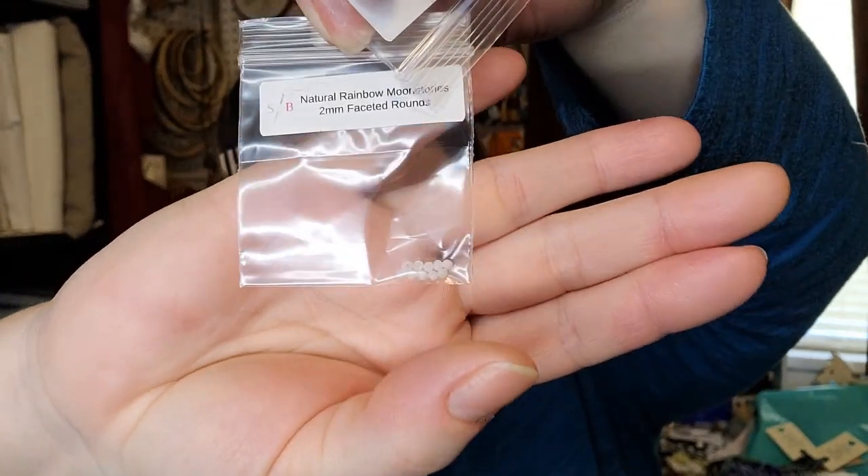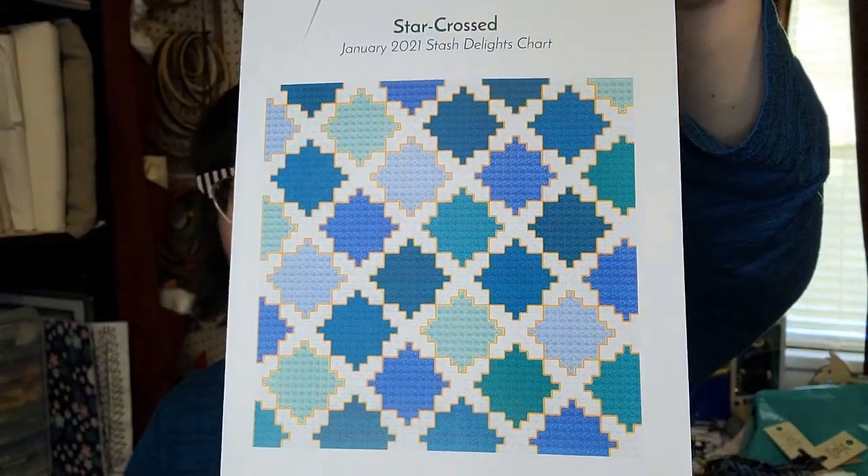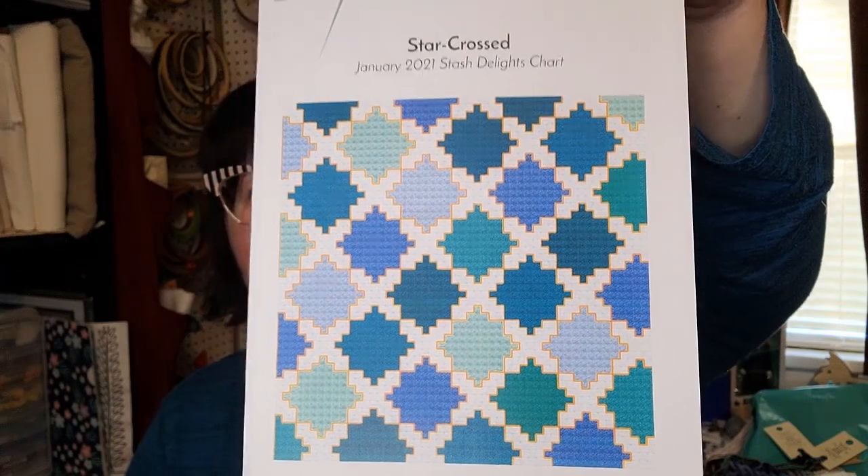And then there are ten two-millimeter faceted moonstones — very nice. Then there's the chart. Those of you who have been with me know I struggle with cross stitch because I can't count very well. I've just started doing cross stitch by making patterns with five-by-five square edits and minimal colors. But this chart I think I could actually do because it's like blocks of color. I was planning on doing a giveaway of the chart, but I think I'm going to keep it — sorry guys — and maybe do it when I just want to fill in and not think too hard. It feels like that kind of chart, similar to how I feel about blackwork.